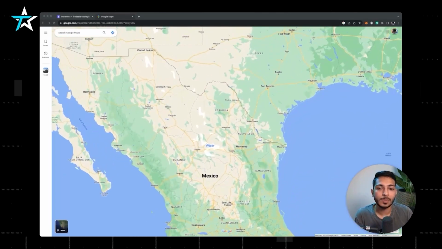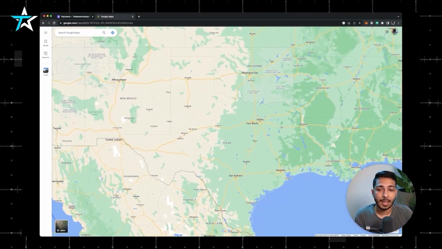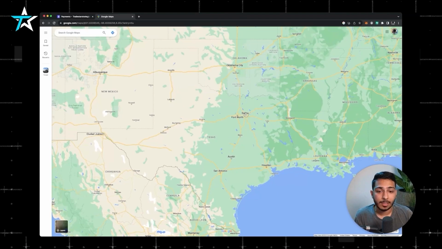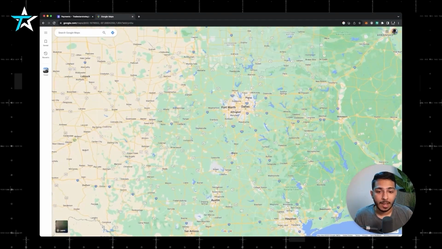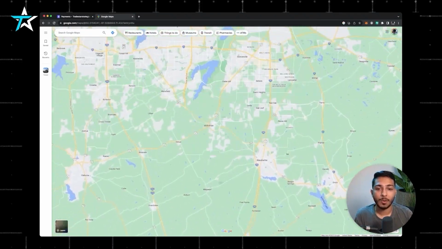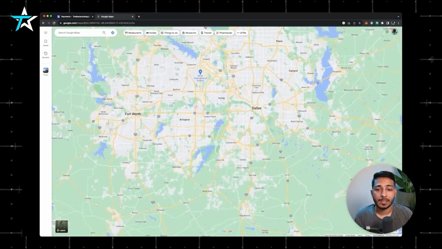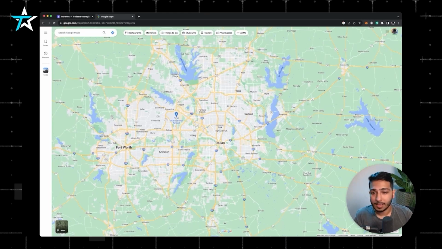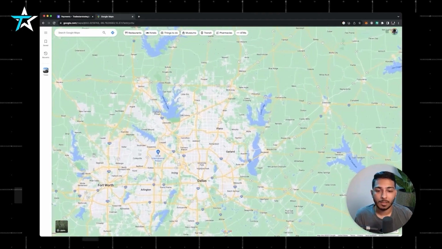Think about zooming in specifically to, let's say, Texas. Think of that as like the daily, weekly time frame, right? You know, I live in Dallas, Texas. So let's zoom in on Dallas. Now let's think of Dallas as like a 4-hour time frame, right? I can see all the noise. I can see everything a little bit more clearly. I can see Plano, Irving, Fort Worth, Arlington, Dallas, Garland, Plano. I can see everything, right?